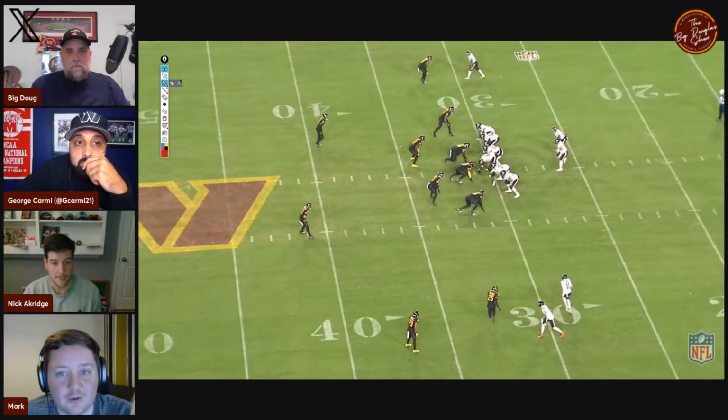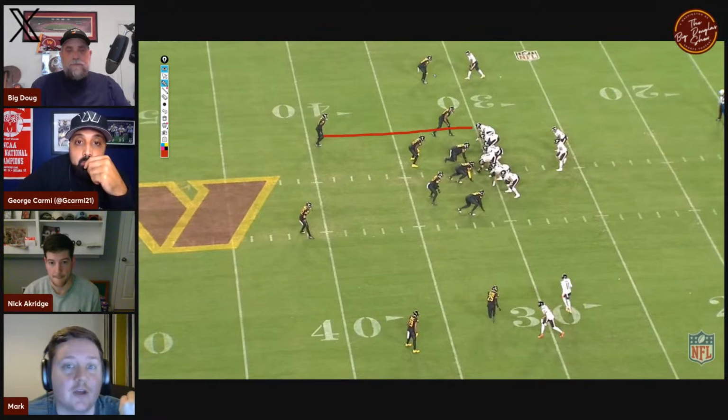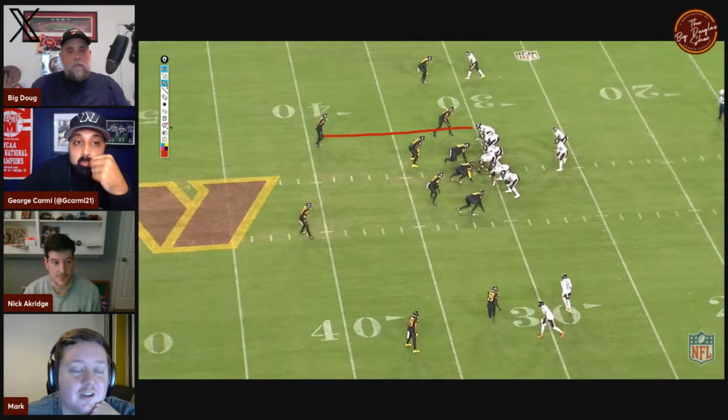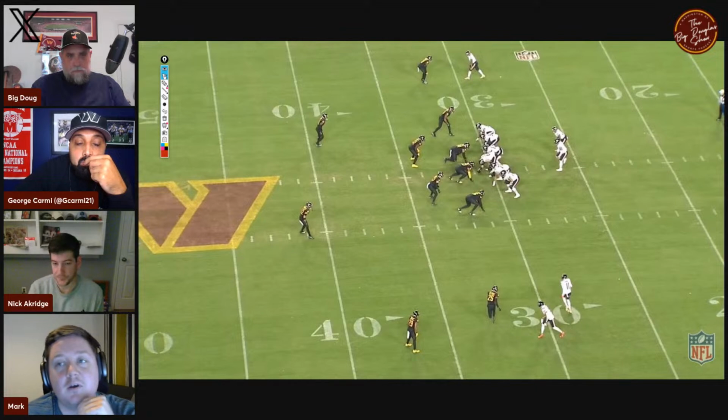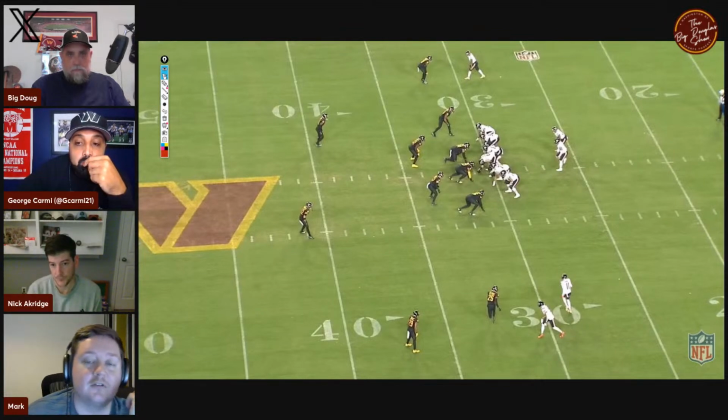And they were trying to show a two-high look pre-snap to disguise what they were in. And if you rotate down too early, then it kind of defeats the purpose of trying to disguise that. So it was trying to have a little bit of a disguise, and yeah, he's also responsible for man coverage on the tight end.